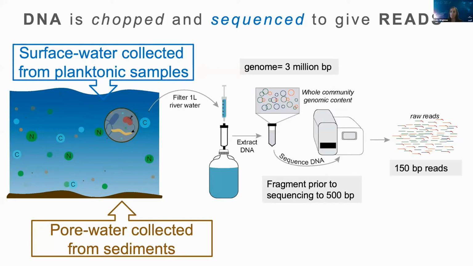When we get the data out of the sequencer, it's called short reads. And the reason why it's called short reads is those are about 150 base pairs. And so you'll actually be looking at the quality of 150 base pair, and you'll be looking at each base pair position. So you'll have a more intuitive understanding for what this data actually looks like after doing the narrative today.